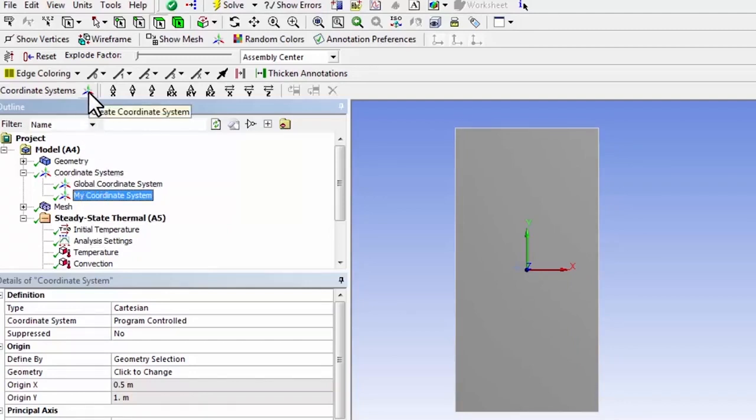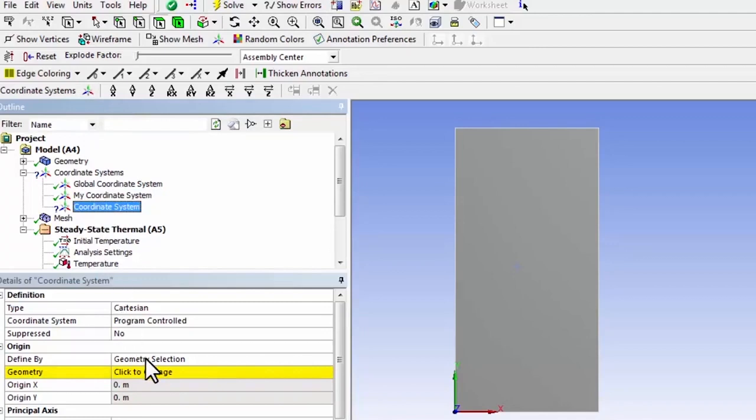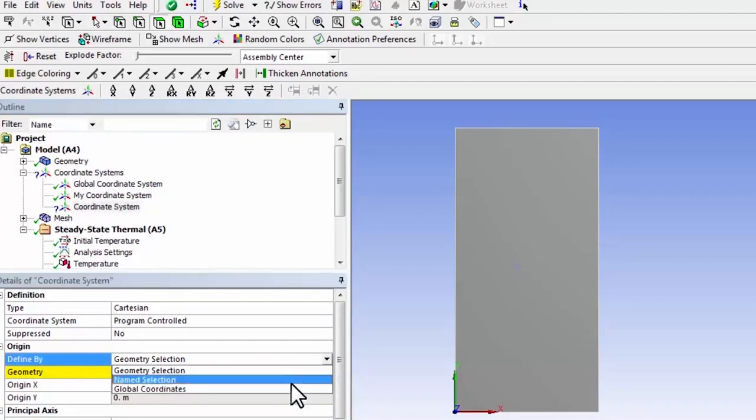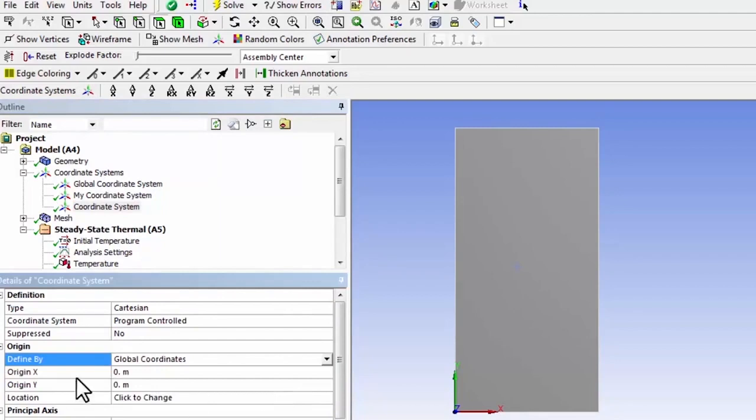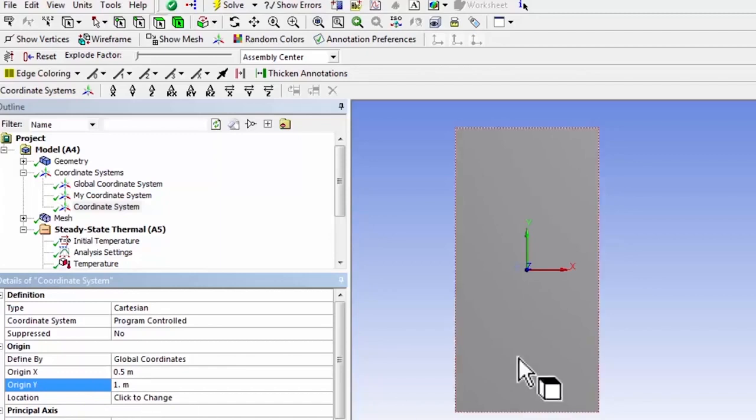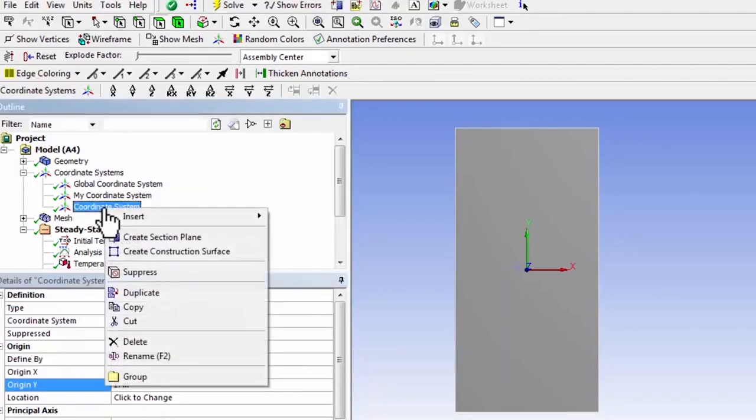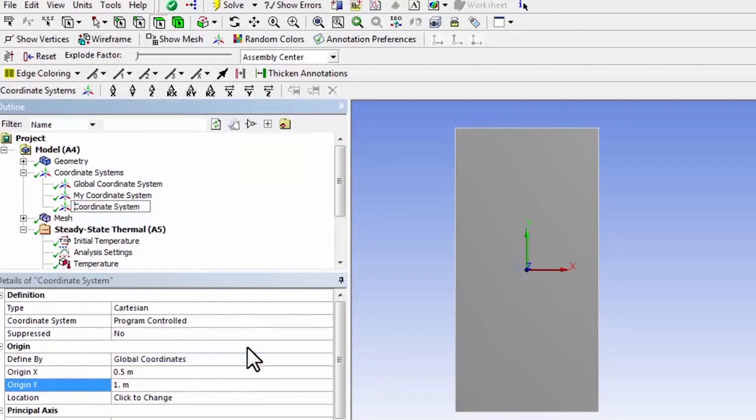So I'll say create coordinate system, and I'll say define by global coordinates, and then I can just type in the global coordinates. So I'll say x equal to 0.5 and y equal to 1, or I can also pick the entity here, but I'll just type in the values there, and I will rename that to be my coordinate system 2.